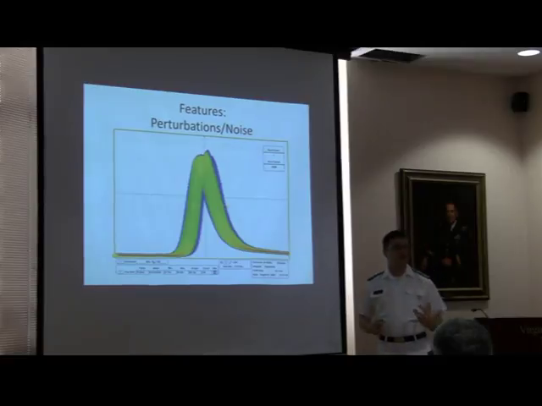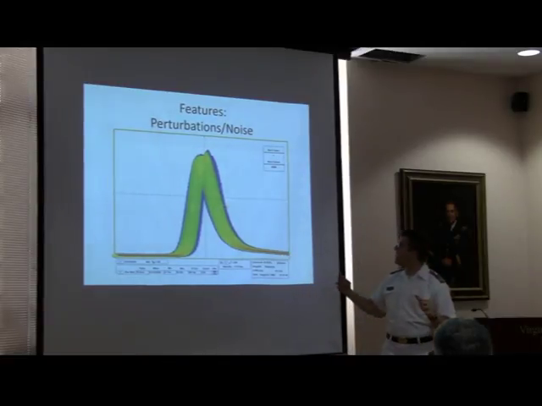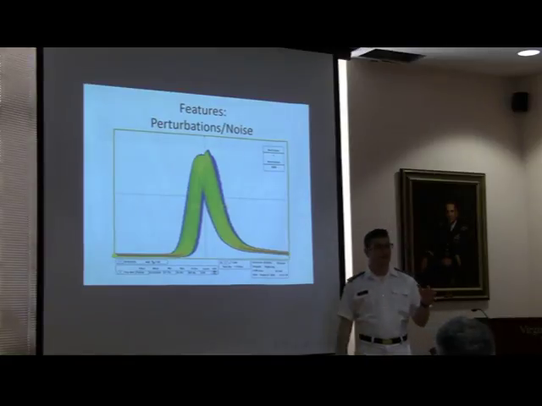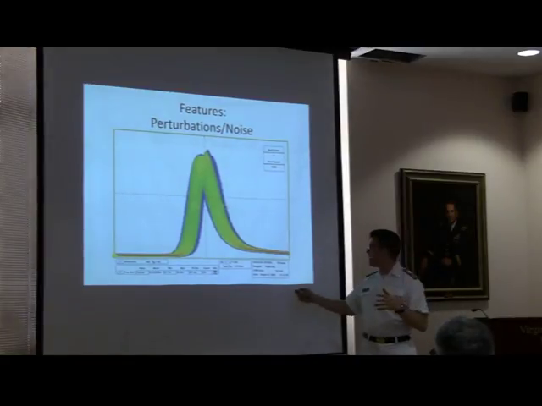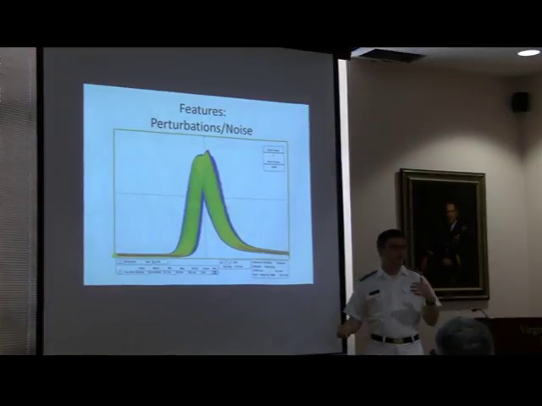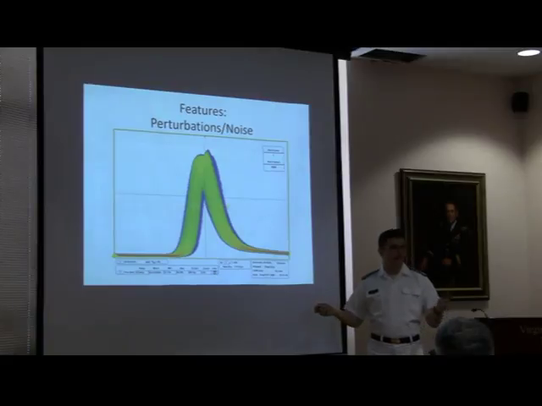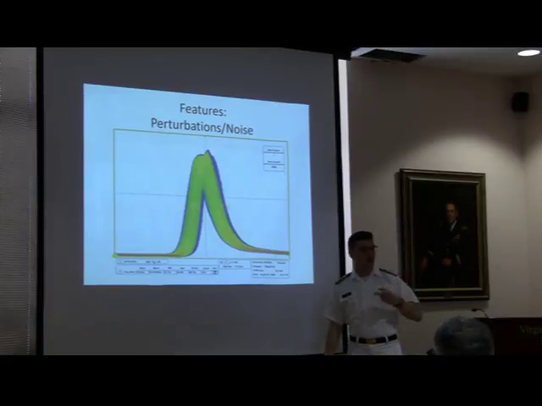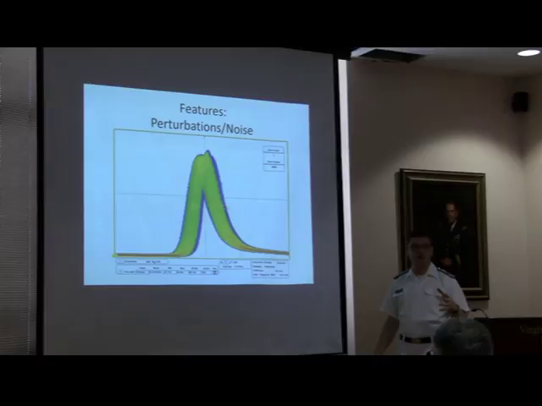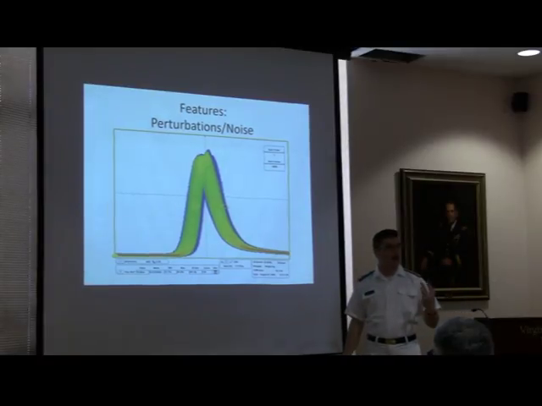Now, the actual features of our model, the most important part, and I know we've discussed all the earlier bits, is the actual perturbations, which we induce by adding sources of noise. Because if you look here, this is real data. This isn't one single laser pulse being overlain 5,000 times. There's a huge change here. There's a huge difference. There's even a change in the shape of the laser pulse itself. This isn't just your perfect laser pulse that's just overlain. So we have to find a way to induce that same sort of fluctuation in our model in order to make it accurate to real life.